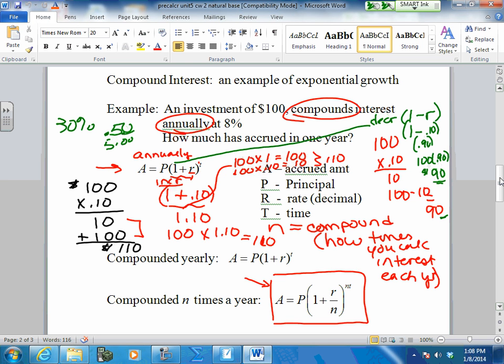So now, if you save 30% of your item, how much of it are you paying for? 70%. Isn't everything worth 100%, just like we calculated here? So if I only need to pay 70% of my item, I figure out my 10% and I multiply it by 7. How much do I need to pay? $35. So that's a good way to do your percent.